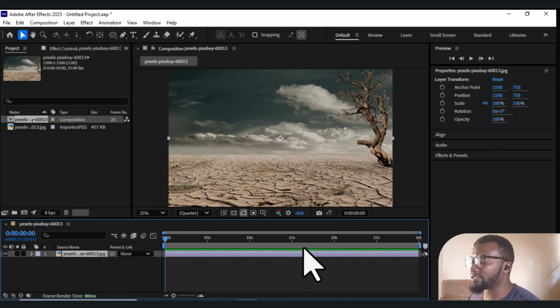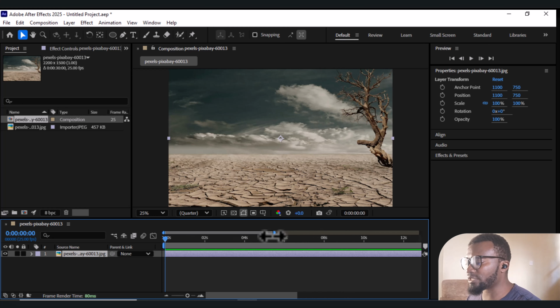Now under the timeline here, you can see the time is indicated. I think the composition that you're using is 30 seconds. It is using the last composition that you used in the last project. If you want to zoom out and see exactly into milliseconds or frame rates, you can always use this slider here. You can use this one to go to the end and also come to the beginning. You can also use this one here to zoom in and zoom out at the same time.